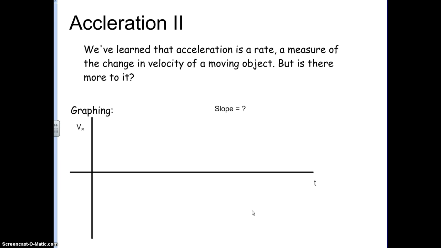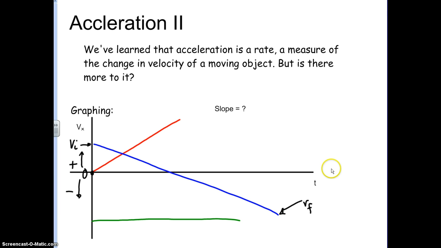But what if you're looking at a velocity time graph? What does the slope of a velocity time graph tell you again? That's right, acceleration. So if we look at a velocity time graph and we see that we have anything other than a horizontal line here, then we definitely are going to have acceleration, like this. So I've included 3 different objects on the same graph. And let's talk about the blue line first.